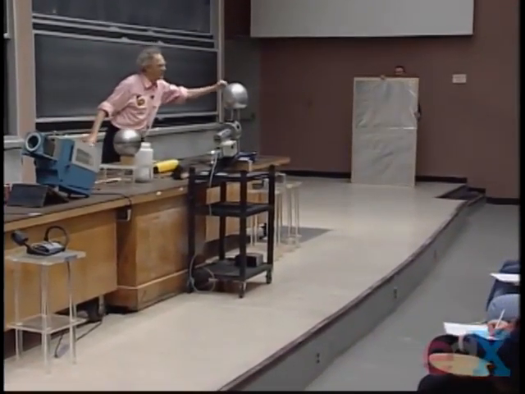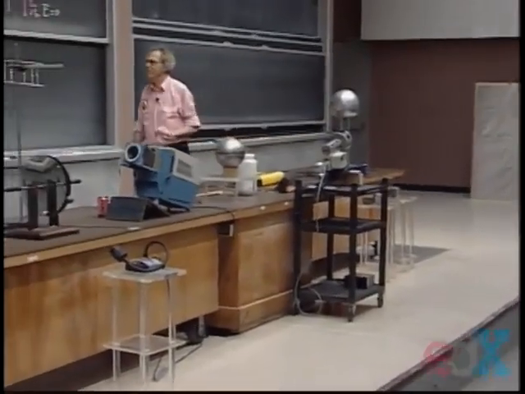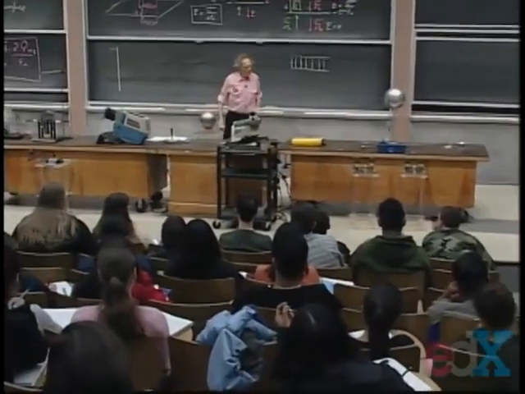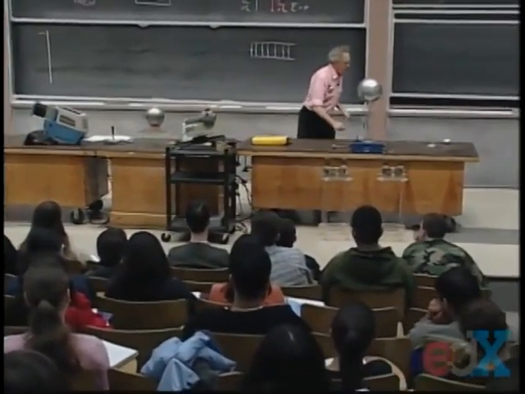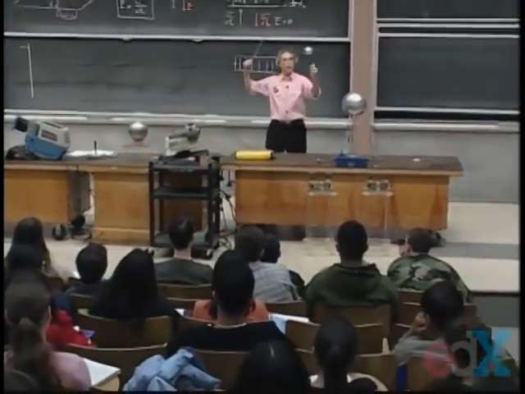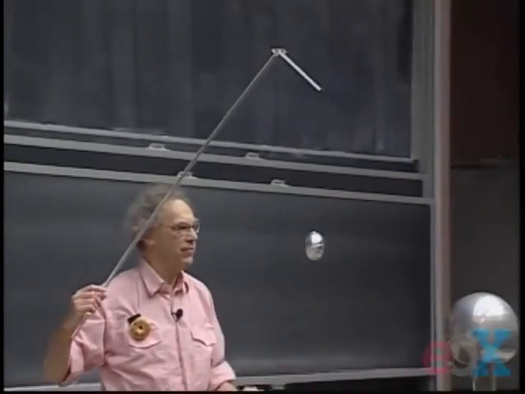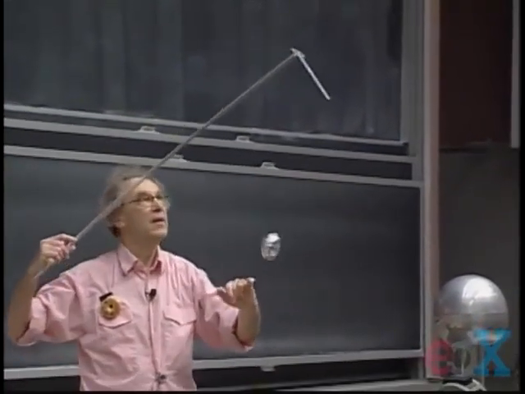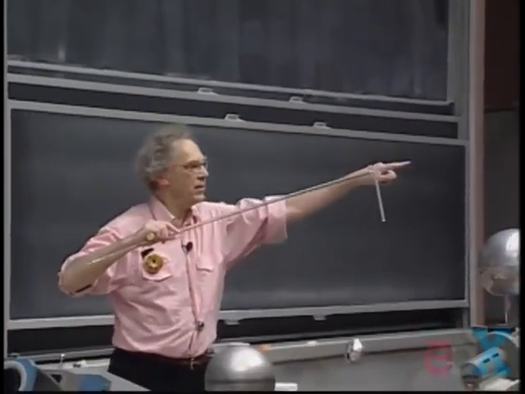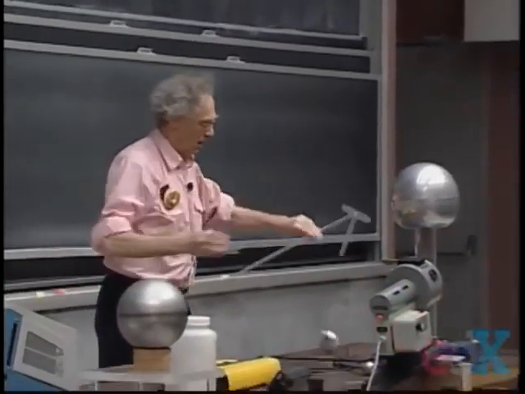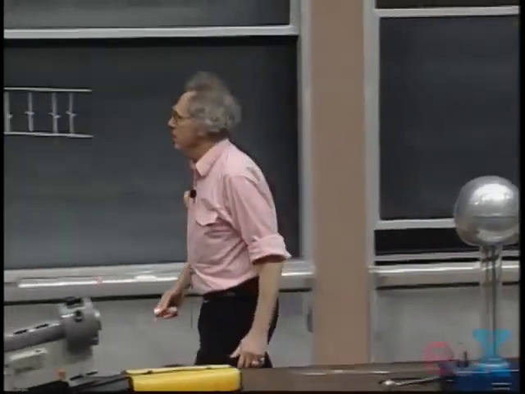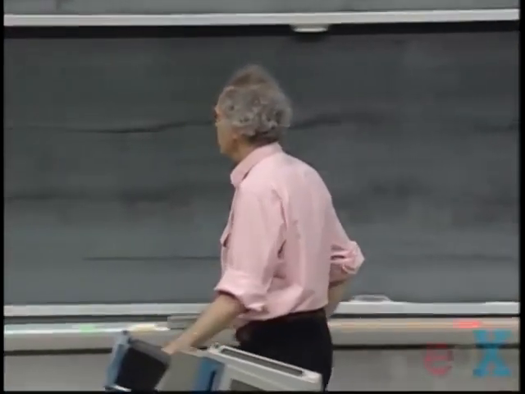Here's the Van de Graaff. We're going to attach it to the Van de Graaff. And then we use this interesting fishing rod, which is a small Mylar balloon, which we will charge with the same charge as the Van de Graaff, the same charge as the plate. And we will hold that in front of the plane. And then, of course, there will be a force.